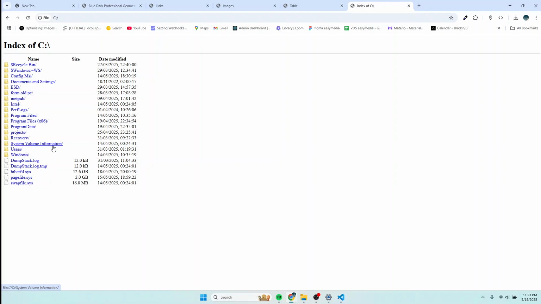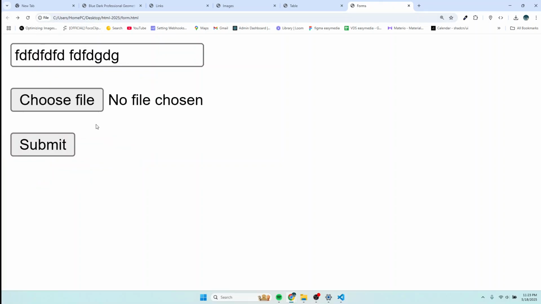Then the submit is now supposed to take our form to an action that is going to send the information to the necessary place. So for now, you don't need to understand that. Now, we need to move to the next section.